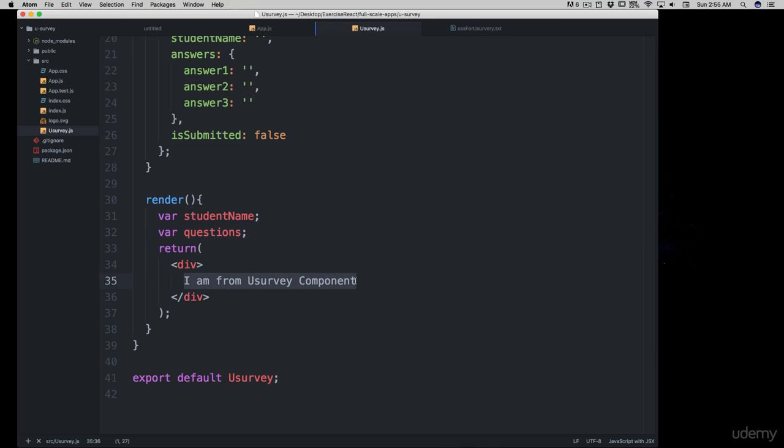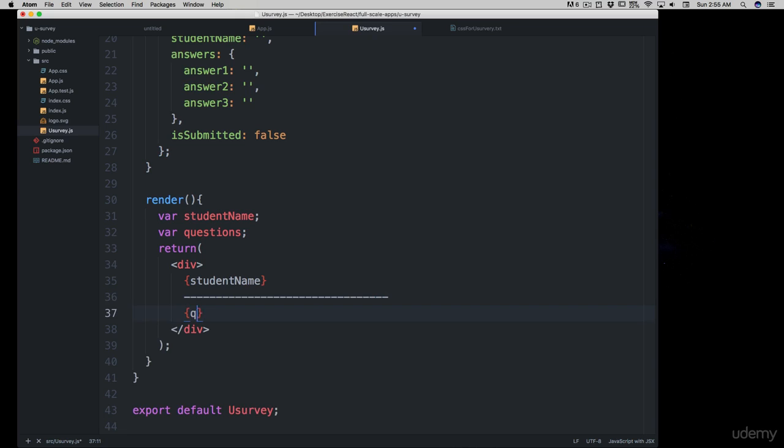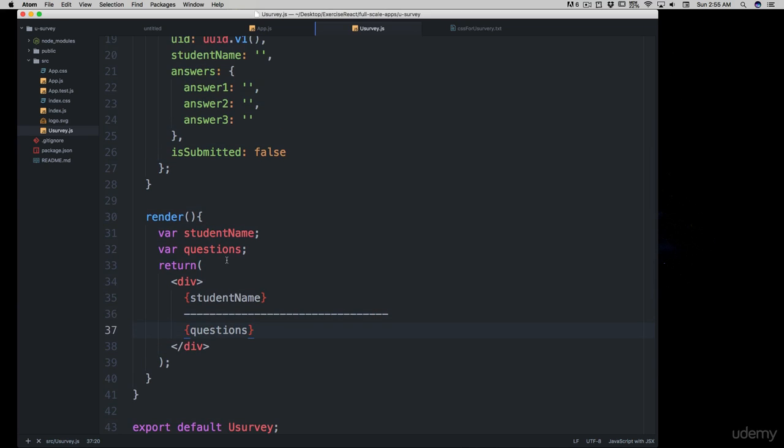Okay, so what we'll be doing is just delete that, and first of all it's going to be simply student name, and after that I'll put a lot of lines in here, not these lines, these. And by the way, I'm just pressing a lot of minus keys, and after that we are going to say questions, and there we go. I think you didn't understand why we are doing this. You will understand these things in a minute when we'll be doing if and else about what's going into the question name and what's going into the questions and all these things. Okay, so I think we have a little bit of time, so let's just understand the very first part in here.